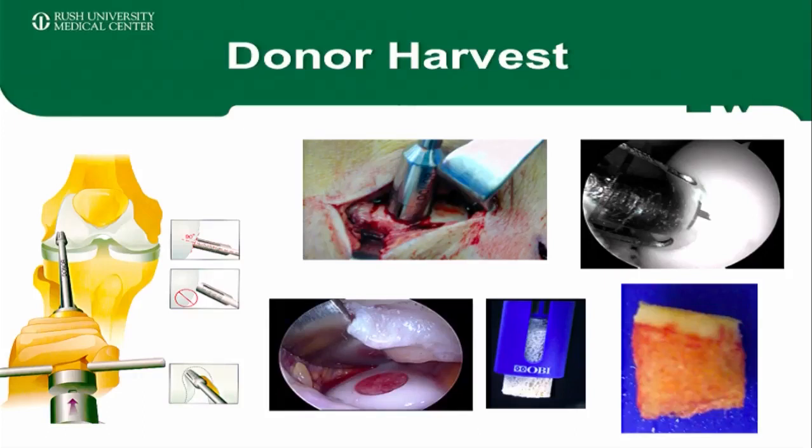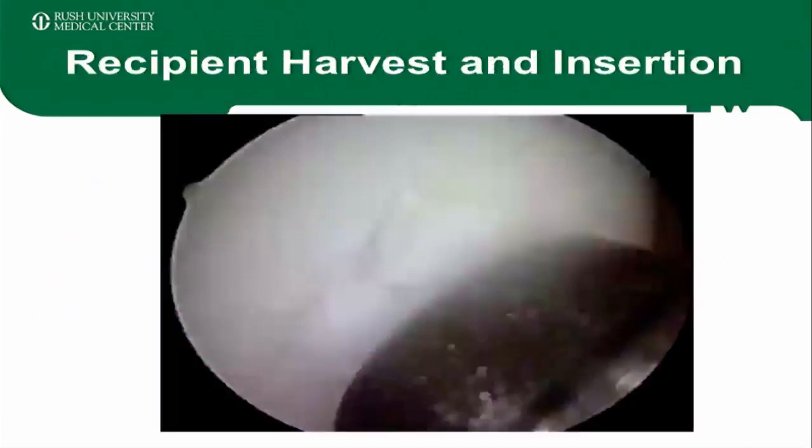I harvest my plug first, then I just put a clamp or a stitch or something just to close it off so you get occlusion, because I generally put it in arthroscopically, okay? I don't generally backfill with any synthetic or anything. What I will do is take the donor plug and just pound it into the recipient socket, the donor socket, forgive me. So let me restate that. I take the recipient plug, the place I'm trying to repair, and I put that in the trochlea. It's about 1 millimeter smaller, so it wobbles around, so I just pound it in. I never had one dislodge.